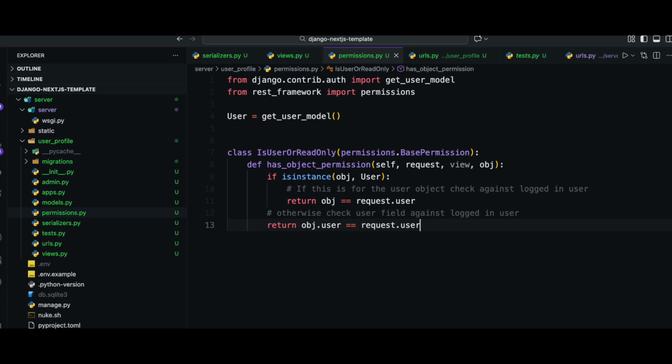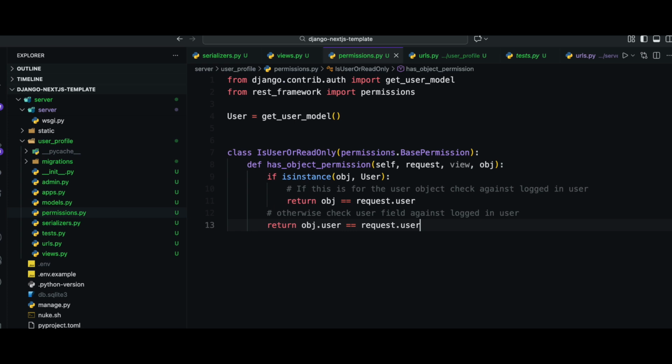So if it is an instance of User, return request.user equals obj, or actually the other way around. Let's go obj equals request.user. In this case, I'll put some little strings in here.